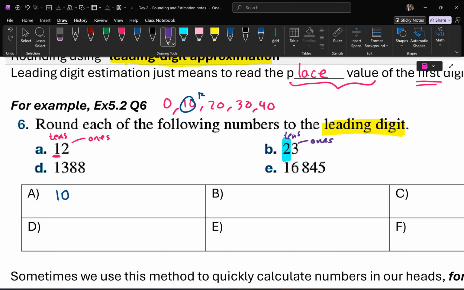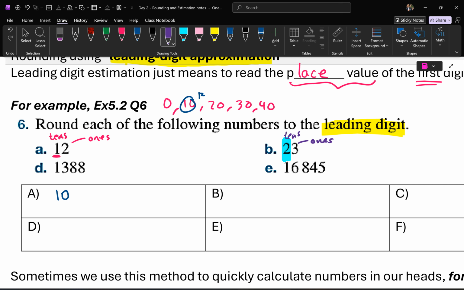Let's have a look at C. C is the next one, first digit. Georgia, what's the one here representing? Hundreds. This is representing hundreds now. So you've got units, tens, and hundreds. The 3 is units, 5 represents 50, so tens. That's 100, so it's your hundreds column. So you're rounding to the nearest 100.